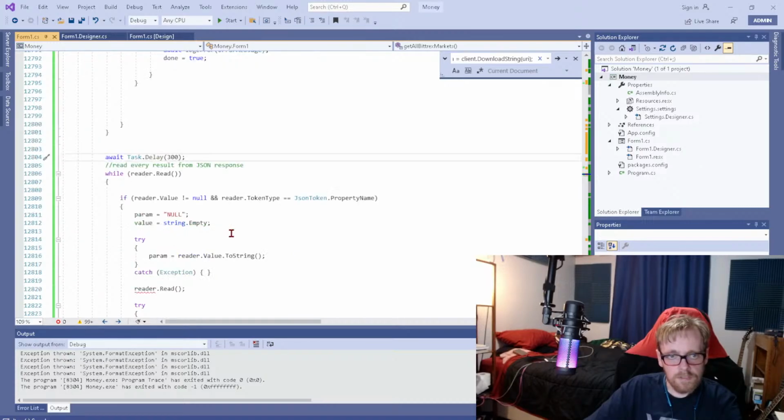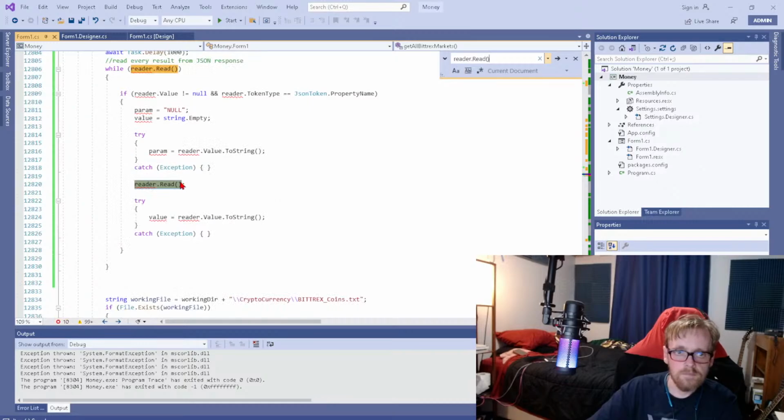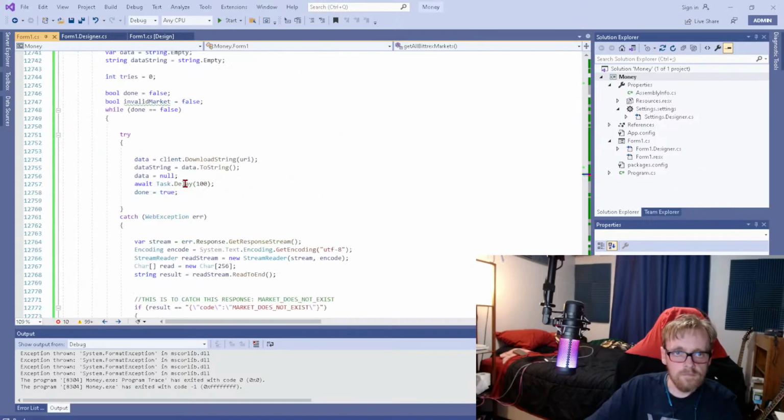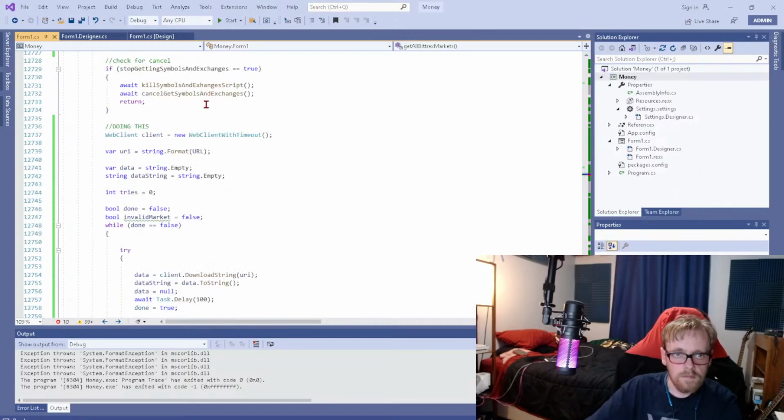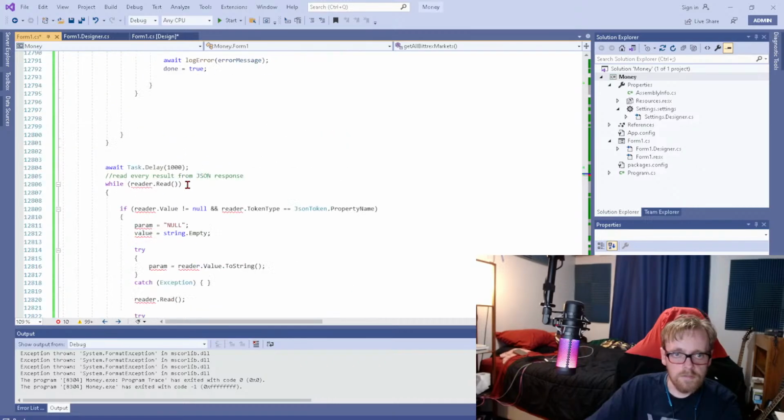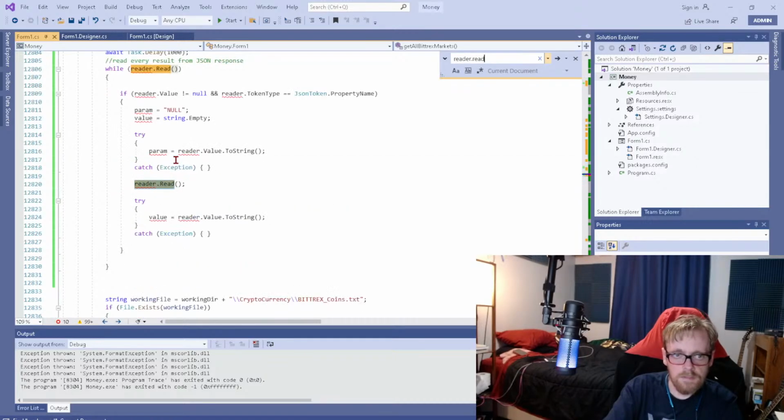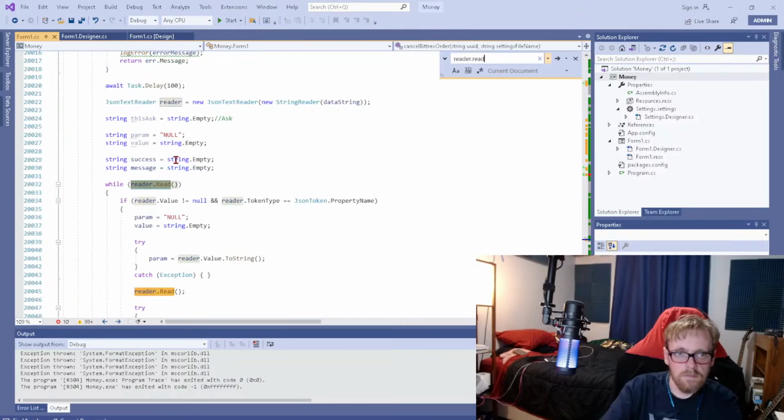Read every result from JSON response. 1 second's fine. Reader.read. Move the doing this down here so I can find it. Reader.read. This.